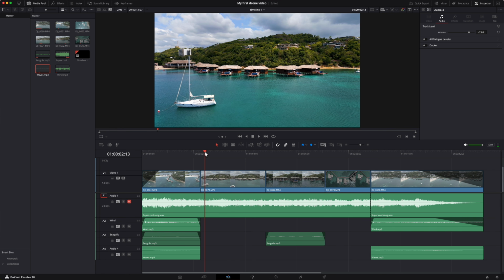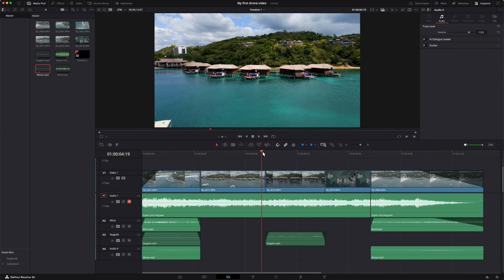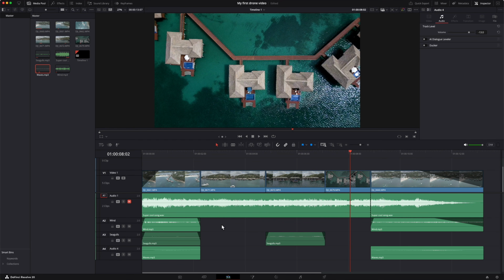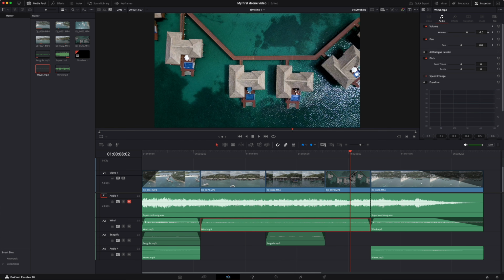Okay, so now we have some of our sound effects in. Let's see it all in context. I know we don't have any for this, but to be fair, there's nothing too crazy happening in these shots. Maybe we'll bring some of the wind back very lightly, just to keep some texture. Let's see what that sounds like. And then I'll drop the volume on this specifically, just very low, just to keep some of the texture. But let's see the sound effects by themselves.